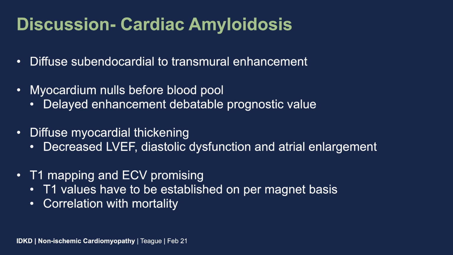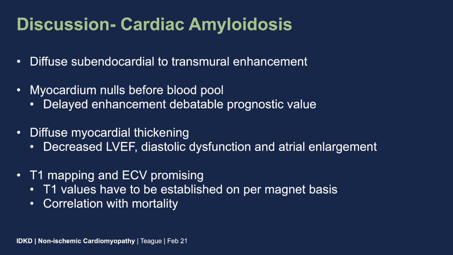There are contradictory studies showing the prognostic value of delayed enhancement. Therefore, delayed enhancement is probably better to help in making the diagnosis than for prognostic value. Not only can the ventricular myocardium be thickened, but there can also be thickening of the atrial myocardium. Again, when trying to differentiate restrictive from hypertrophic cardiomyopathy, the left ventricular systolic function can be helpful.